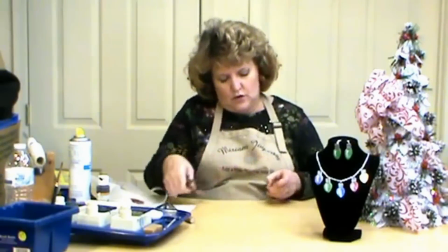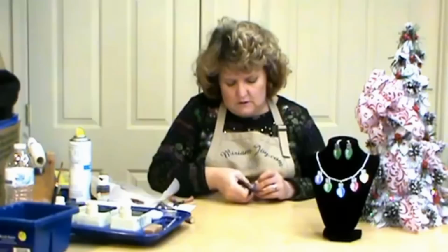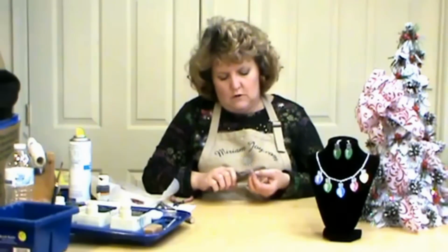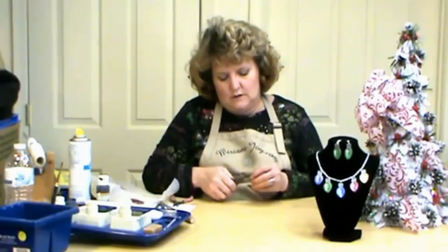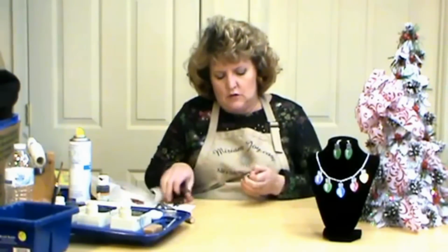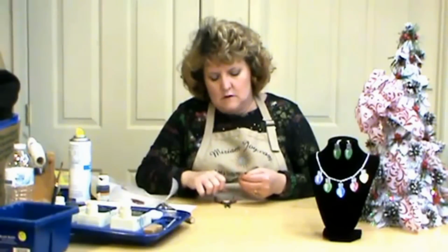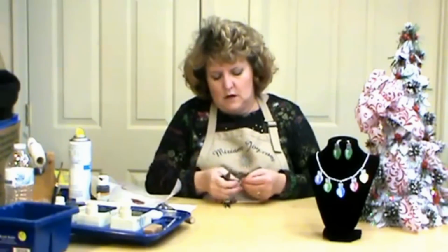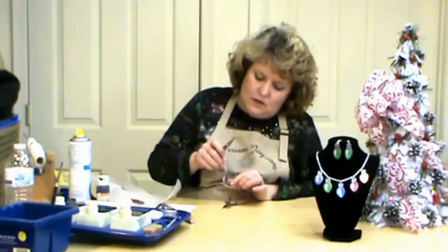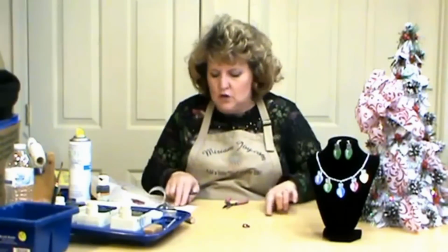So we're going to squish it on the sides first. And then we're also going to squish it, and I over squished it. If you do, just pull it back out. And then you squish it from the top and bottom so that you have your earring. Now, if you're doing a necklace, it's actually only one jump ring.